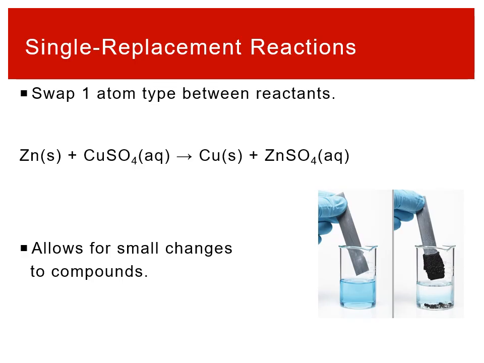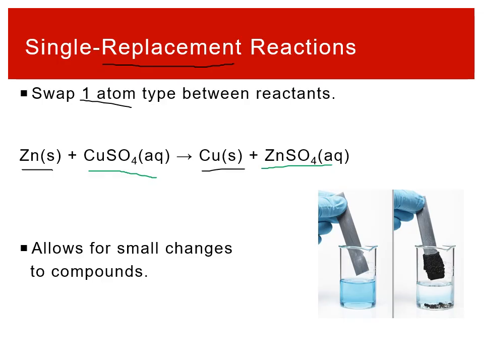Replacement reactions are a lot more functional, something that we would use in a chemistry lab setting. In replacement, that word is all about basically swapping atoms. What that means is you'll note this stereotypical pattern. In single replacement, especially when we're dealing with one atom, you react an element with a compound, and you make a compound and an element.